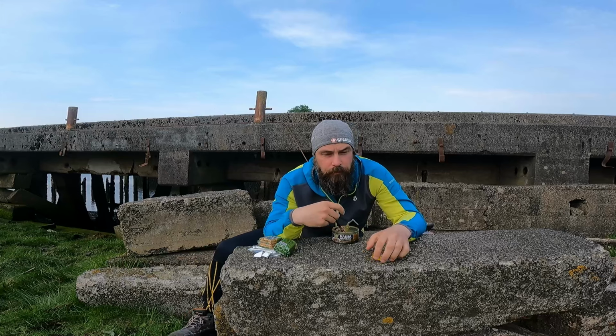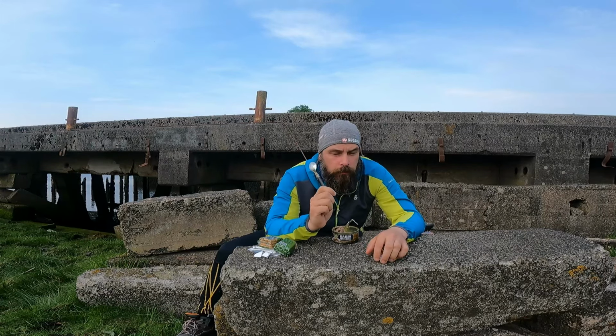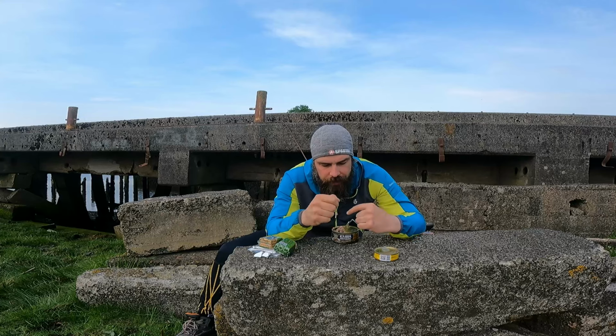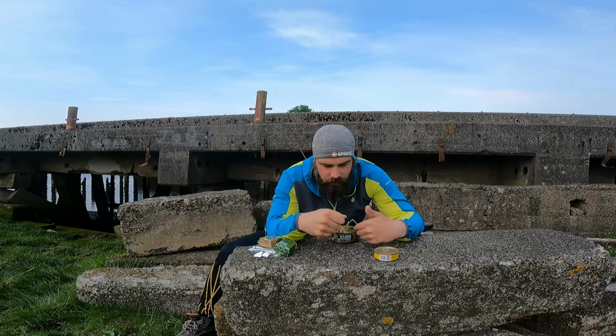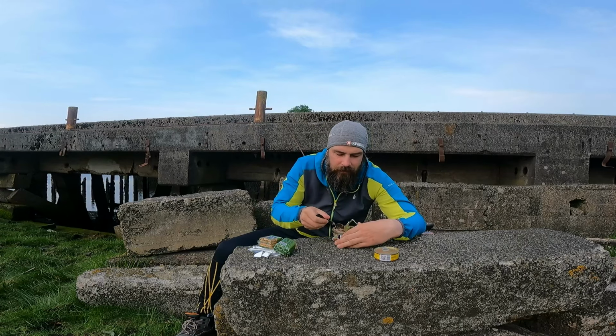And a big minus, I need to use my own spoon. There is no spoon in the package. Plus, it's very hard to cook in this kind of jar. I'm not sure how it's meant to be, but it's really hard because they are compact, pressed in. Everything is pressed in.